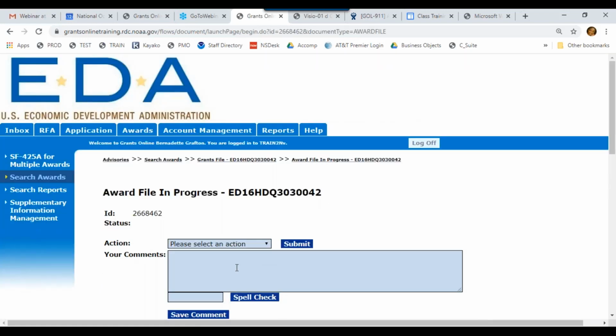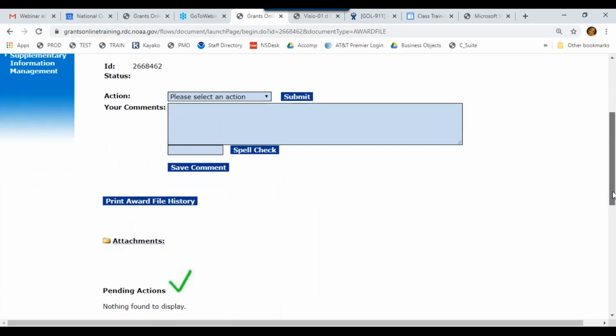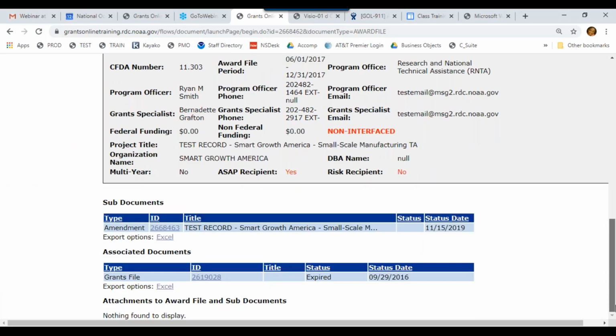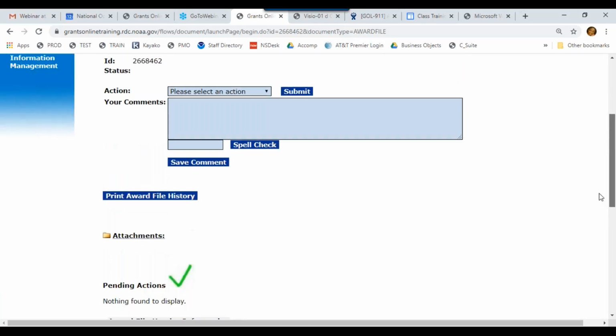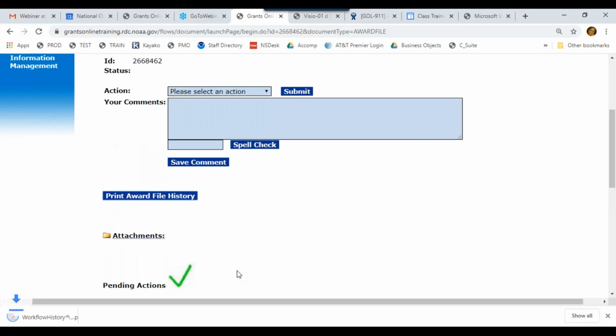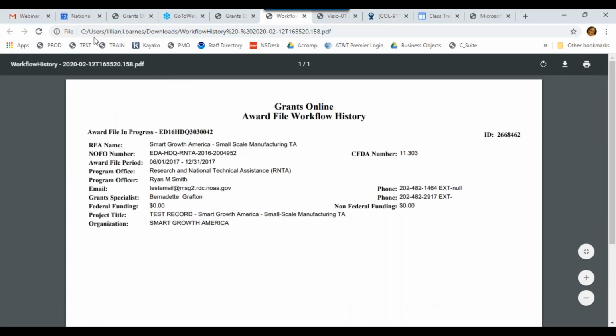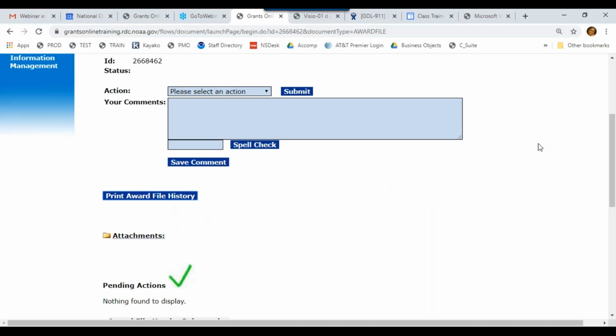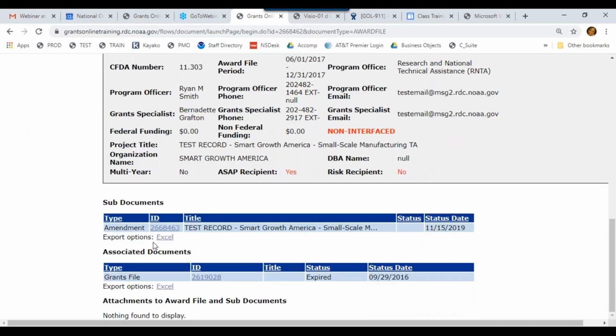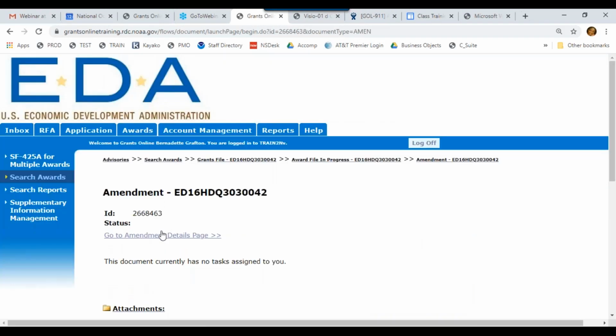Maybe we can withdraw it. Something going on in this one. Where is it in the workflow? What is this? This is an amendment right here. Let's print award file history. Oh, it's like we just started it, but there's not much on it. Let's go back here. Let's go to this amendment right here.